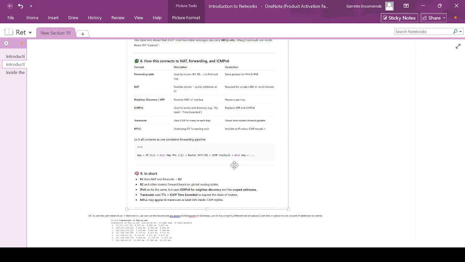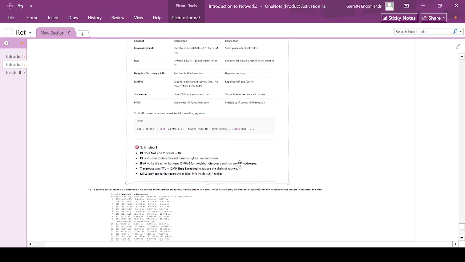MPLS: underlying ISP forwarding technology. Connection: invisible to IP unless ICMP reveals it via traceroute. So it all connects as one consistent forwarding pipeline.